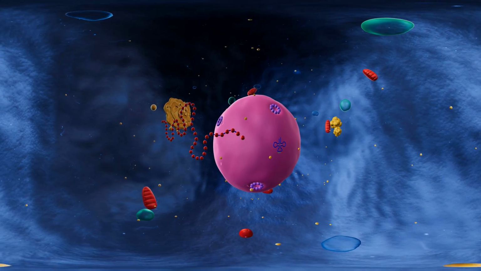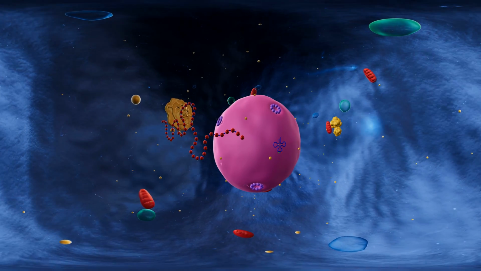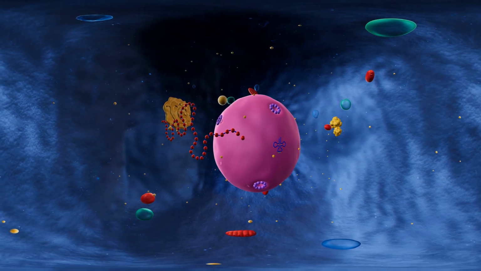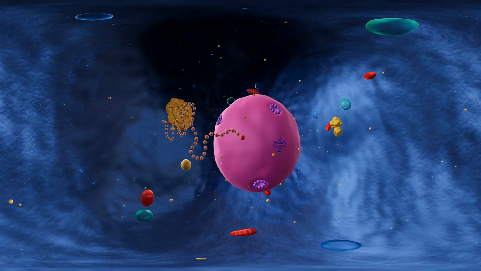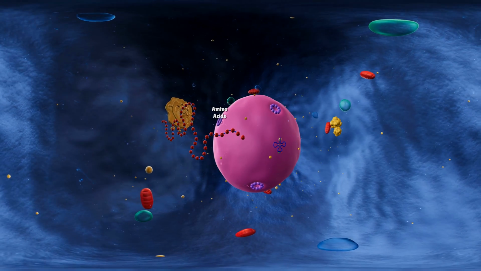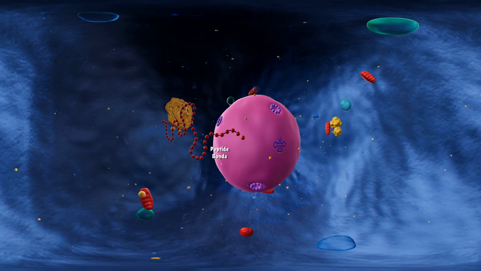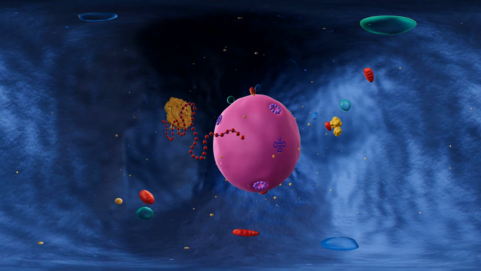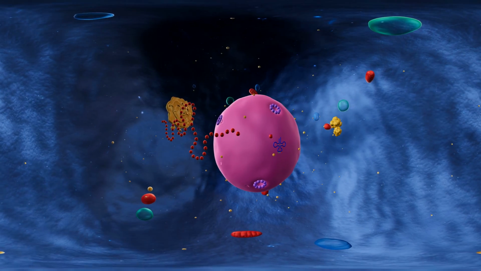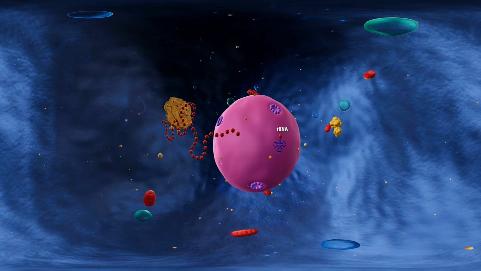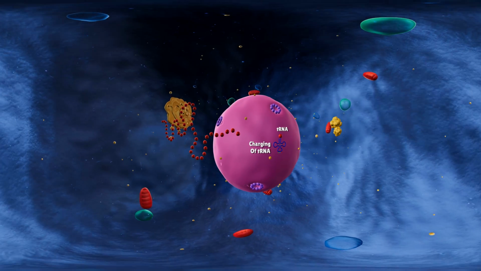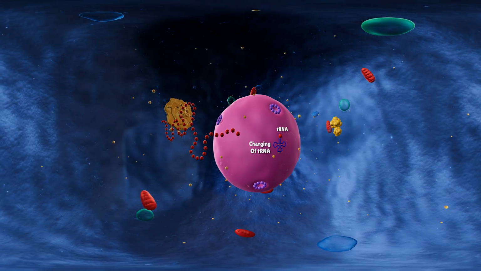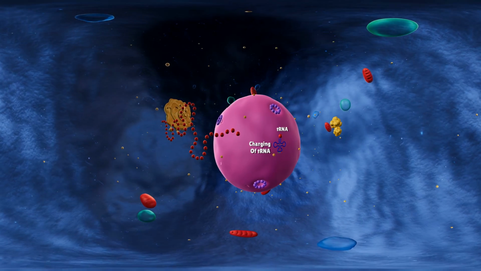Now, before anything happens, the amino acids need to have enough energy to form peptide bonds among themselves. Remember, a protein is a long chain of amino acids linked together by peptide bonds. In order to have enough energy, the amino acids are activated in the presence of ATP and linked to their specific tRNA. This is known as the charging of tRNA. tRNA is needed to help provide the energy needed for the amino acids to form peptide bonds between each other.